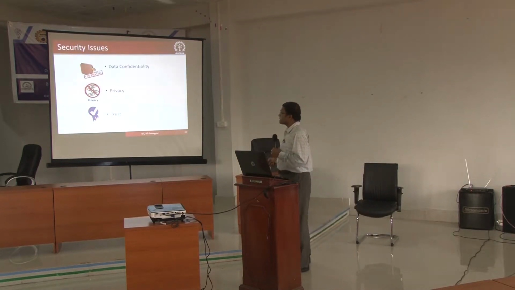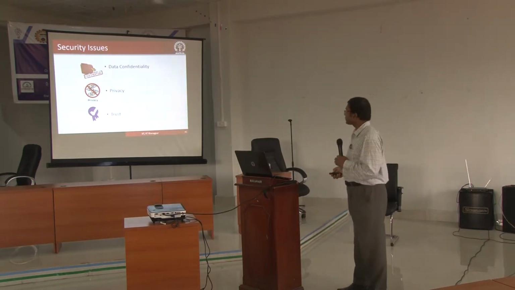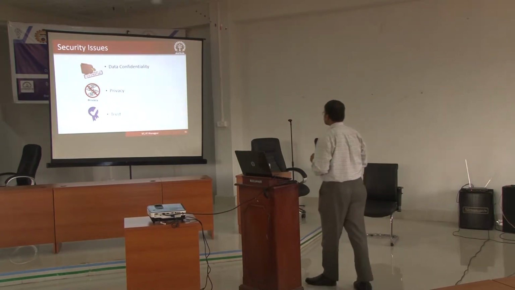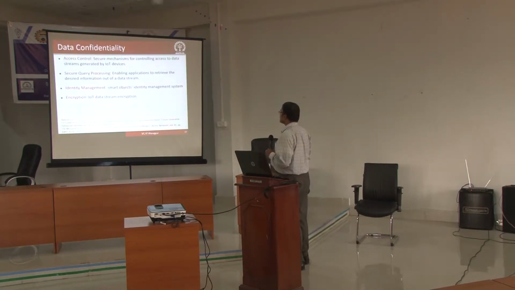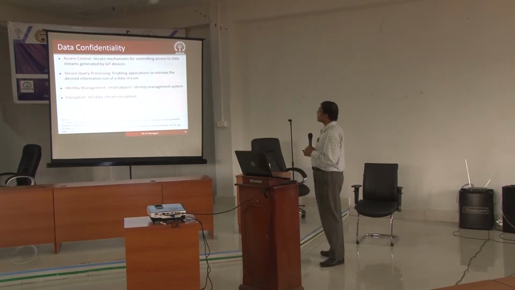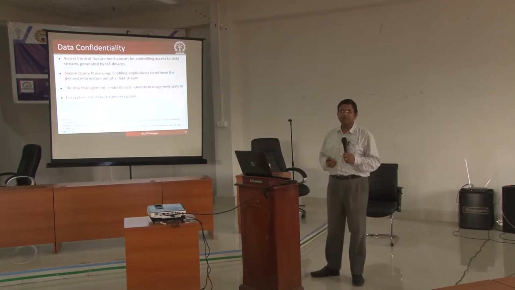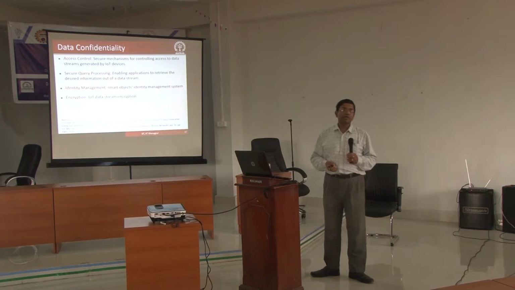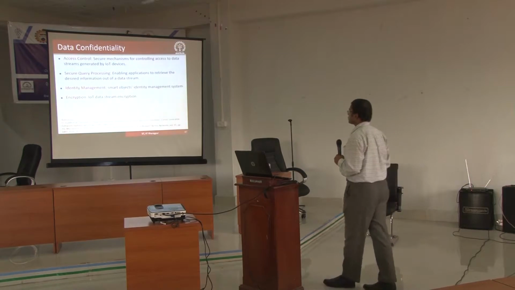Security, as I said before, is very important. Security in terms of confidentiality, security in terms of privacy, trust, etc. All of these will have to be handled. In terms of confidentiality, access control is very important. Who gets access to which data? Not every piece of data will be made available in raw form to all the different stakeholders. If it is an organizational deployment, depending on the organizational hierarchy, the access control has to be defined and implemented.